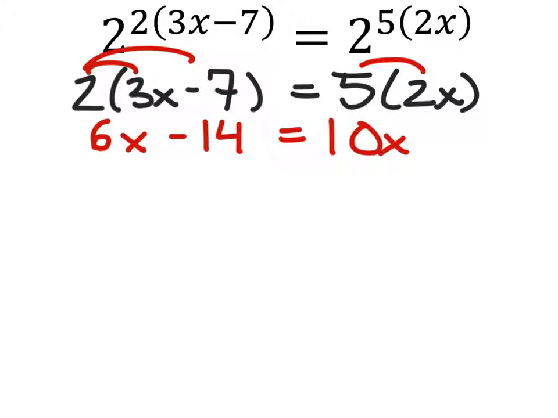Now, I want all the x's on one side of the equals, so I'll subtract 6x from both sides. Some of you could subtract the 10x from both sides, but then you would have to add 14 to both sides anyway.